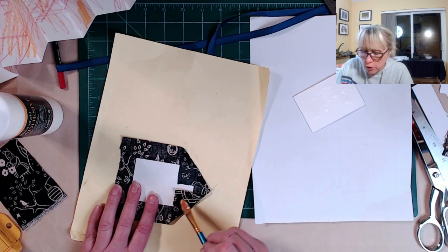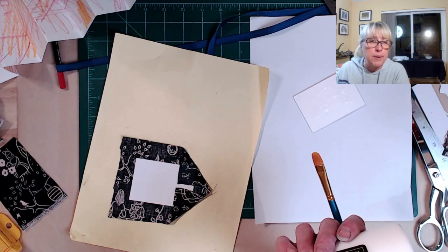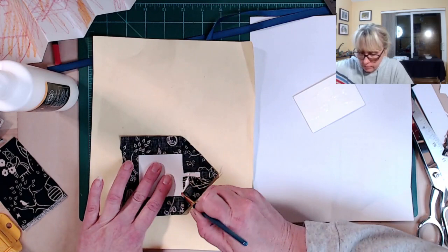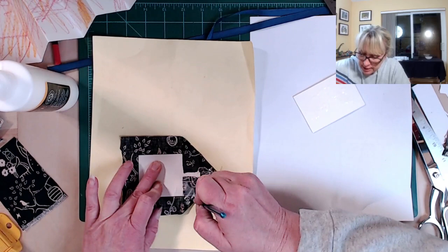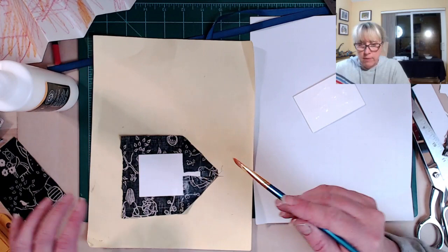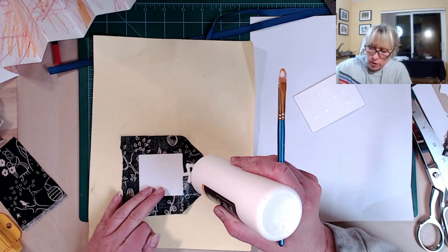If you're off and it's not perfectly square, do not agonize. It's fine. It'll turn out fine. It's going to be under the paper and glued in. So not a real big deal. Put some extra on there. I'm spreading it over, mashing down the backside and meeting that corner. And what happens is this is really slick. Now I've got a nice corner. I don't have a weird fold at my corner. I put a little more glue on here.